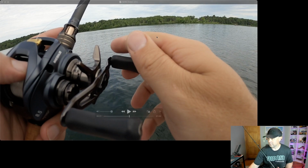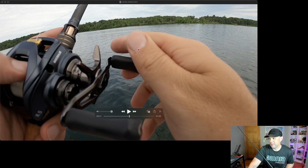So I'm going to show you guys a catch video just to illustrate this point. So we're going to jump over to the laptop. This is me fishing a 1/2 ounce jig in some offshore milfoil and coontail on a Wisconsin largie lake.